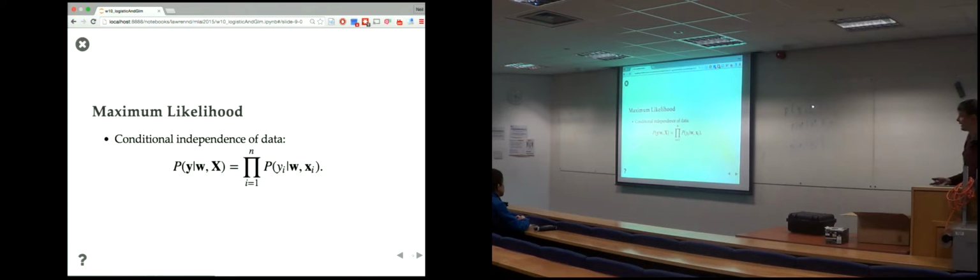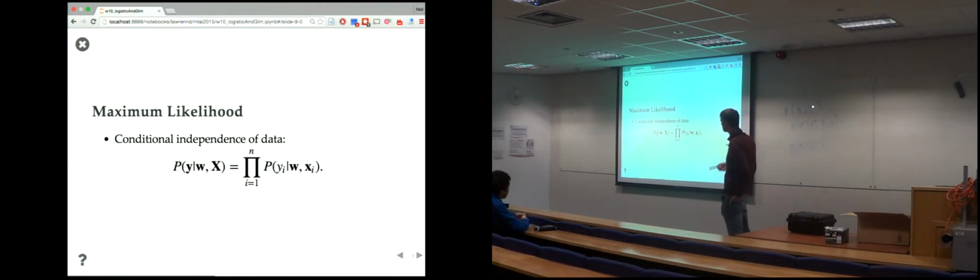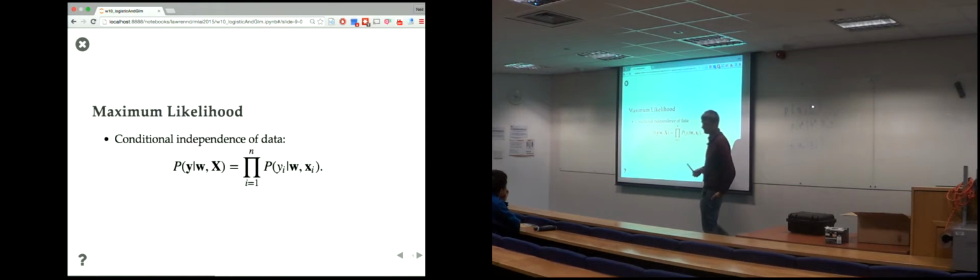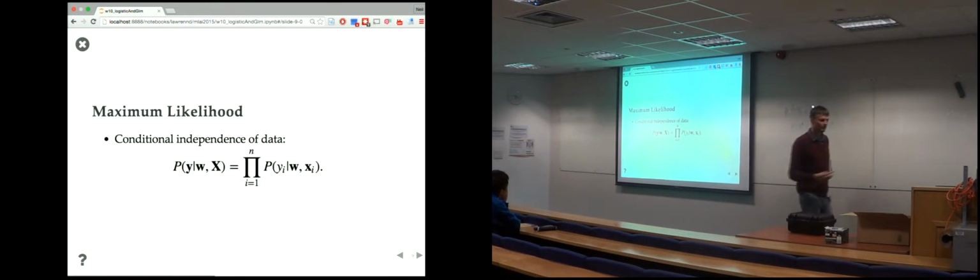In maximum likelihood, we're just going to do the same thing we've done every other time, apart from in the Bayesian case. But even in the Bayesian case, we assumed this, and then we had a prior over W, which we integrated out. Conditional independence of data. I always emphasize that because it's not saying that the data is fully independent. It's conditionally independent given W. It's only independent if you know W, right? If the data was really totally independent from each other, then there would be no point in doing any learning. There would be no relationship between the data. So it's conditionally independent given W.